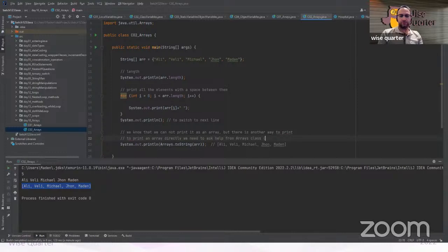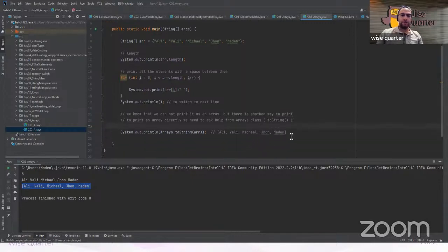The toString method. It's a method because it has normal brackets. Okay, we did it. We were able to print an array here.